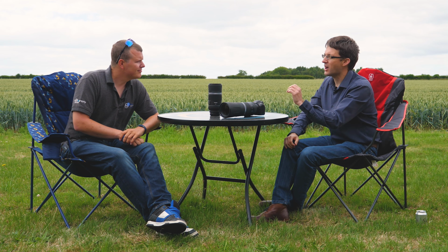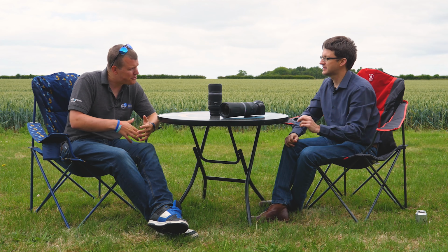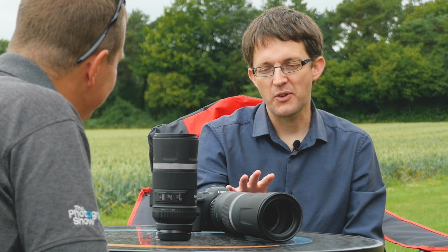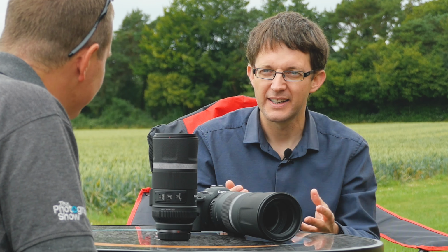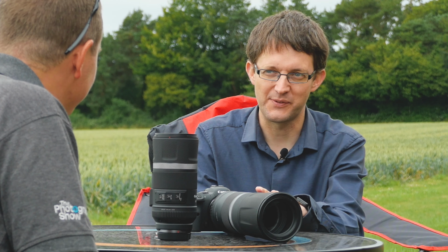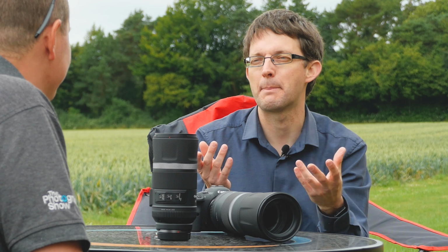Now, with these ones, they are F11. Okay, and they're fixed at F11. Is that going to put some people off, do you reckon? Well, if you want to photograph, say, high-speed sports like motor racing in November in the UK, this isn't going to be a lens for you. You're not going to be able to get those fast shutter speeds to freeze that motion.